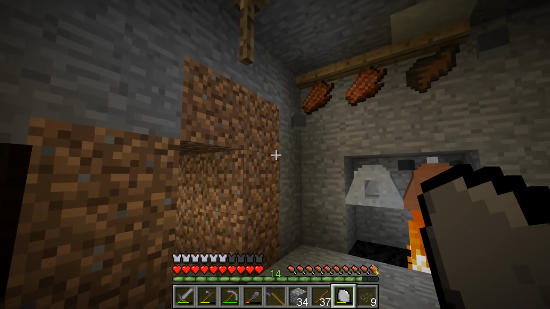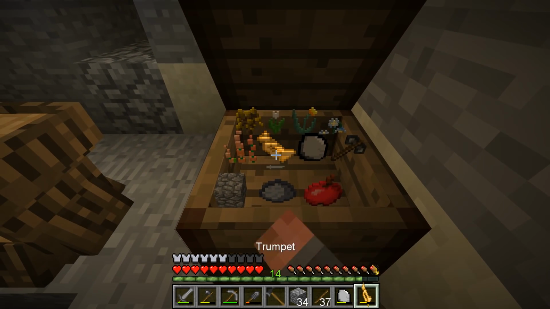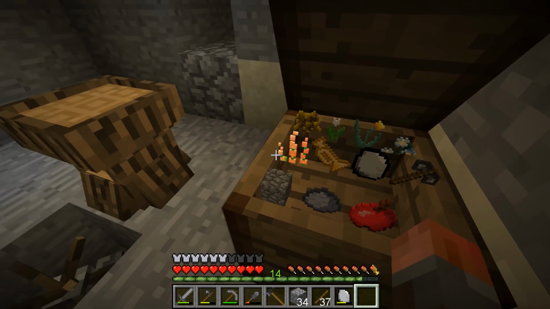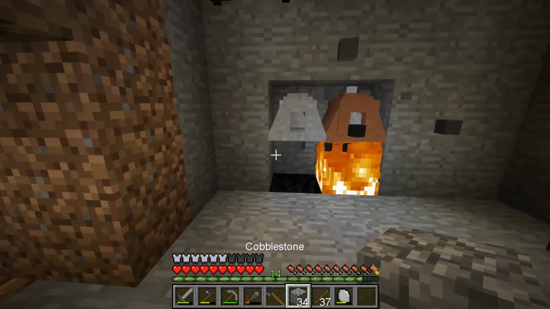Oh, yeah, I didn't find out what that sound was. It's a trumpet. It actually is a real trumpet. You can get it dropped. I'm not sure what it's for, but we have this trumpet, see? There you go. No idea. In any case, there is a trumpet block around.